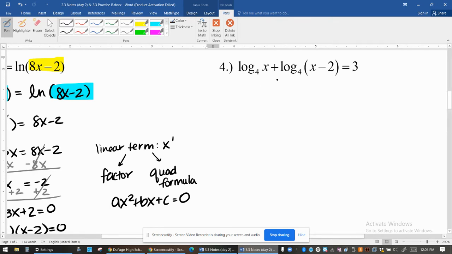Okay, so I'm going to follow the same rules here. This is addition that can be rewritten as a product, multiplication. Now notice I cannot use the uniqueness property because I do not have the same log on both sides. The uniqueness property states that if you have the same type of log on both sides, then their arguments can be set equal to each other. So since I have a single log, I can convert it.